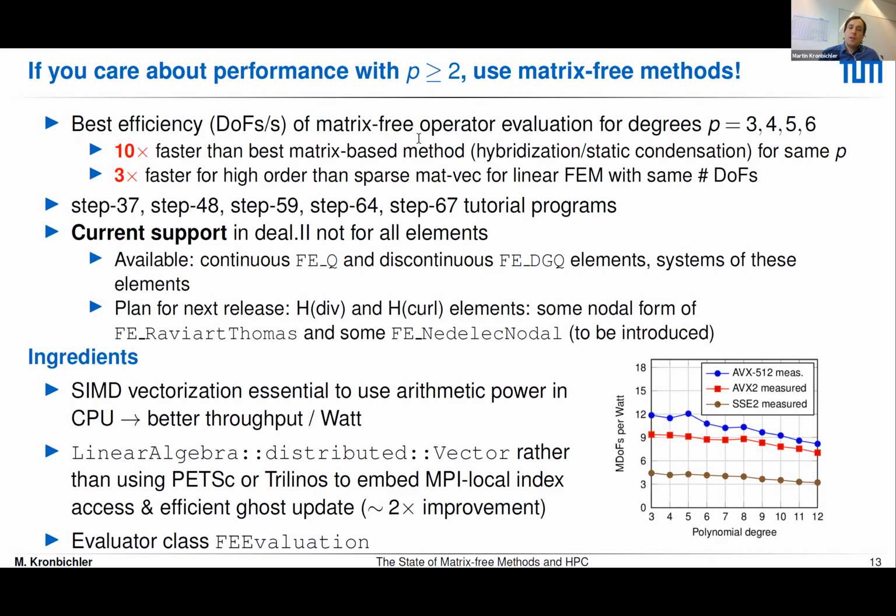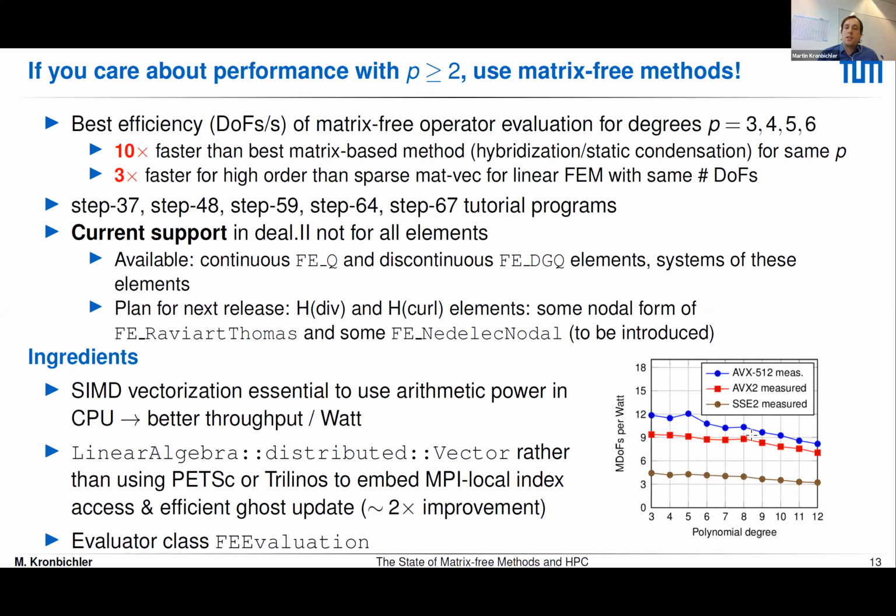And what is important, now I come back to the figure I had on my first slide, we really have several ingredients that we brought together. One is the SIMD vectorization, and here on the right-hand side, you see again throughput. Now I normalize not per second, but how many operations I can do per watt that I compute on my system here. You see that when I just use SSE2, the baseline vectorization that you have on all Intel and AMD CPUs nowadays, versus the best vectorization on the Intel Skylake CPUs, there's a factor of 3 improvement in throughput per watt.